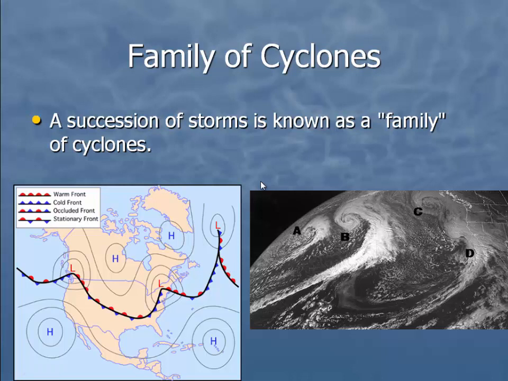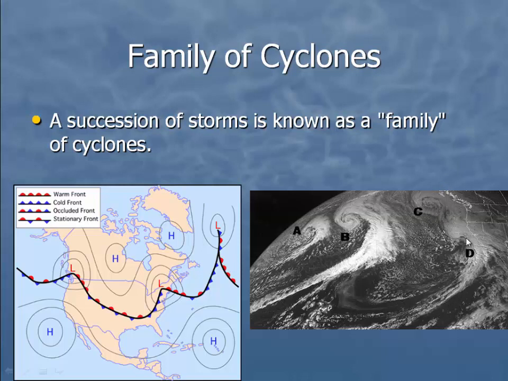Okay, finally here I want to focus in on the families of cyclones that we sometimes see across the hemisphere. Again, these kind of look like Cinnabon cinnamon swirls, A, B, C, and D. These are the large areas of mid-latitude cyclones. You can almost see which ones are mature and which ones are just in their birth or decay phase. C is definitely in its decay phase. You can see it's already wrapped up several times, so it is already occluded.